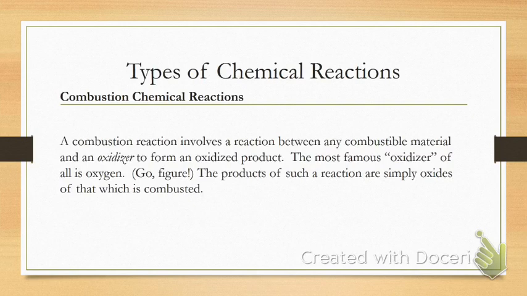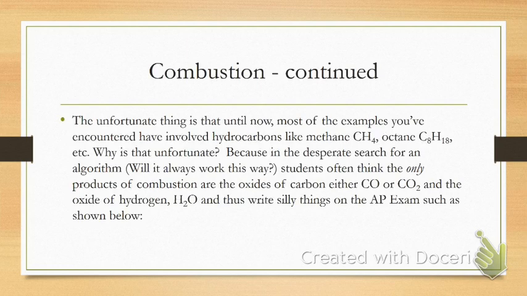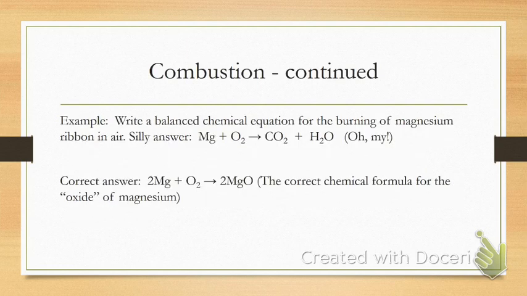And then of course combustion. In Chem 1, we learned that all combustion makes what? CO2 and water. That's not true. It was for Chem 1 because that was easy for y'all to remember, but there are other ways to combust things. You kind of saw that when we were doing the empirical formulas. If there was nitrogen present, it could make nitrogen oxide. If there was sulfur present, it could make sulfur oxide or sulfur dioxide. So here's what I don't want to see. I don't want you to say, oh, magnesium plus oxygen, that's combustion, it makes CO2 and water. No. So keep that in mind.